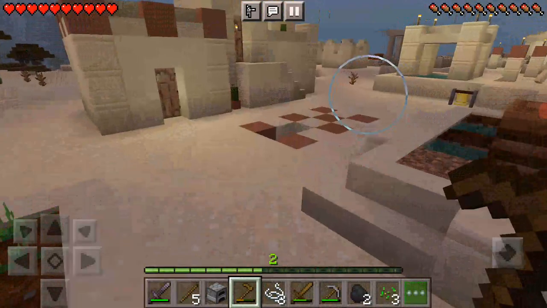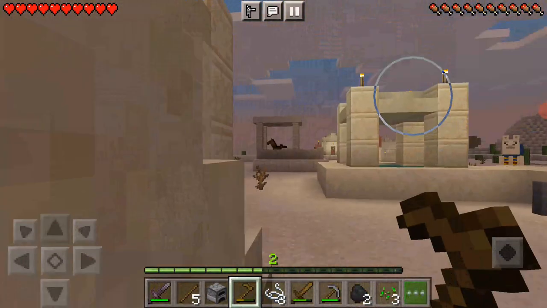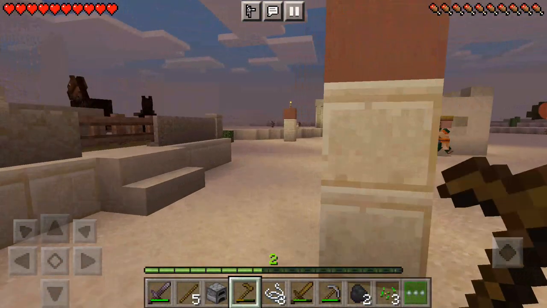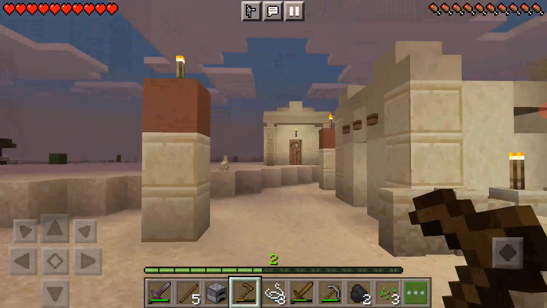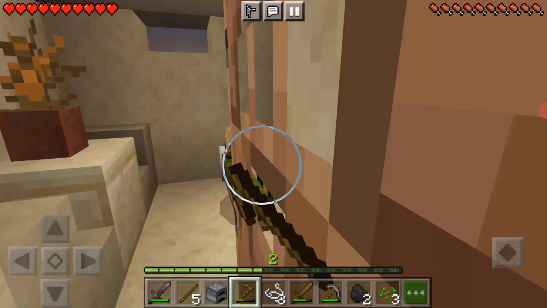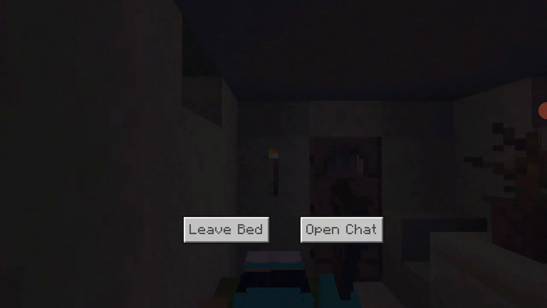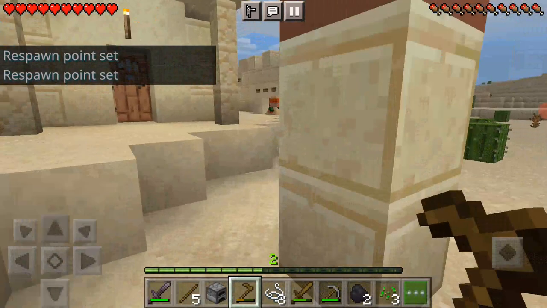Now I'm just going to bed now. Me tired. Forgot I stole that bed. I need to find a house with a bed quick, because I don't have time to attack huskies and... There we go. Now, thank you for closing the door, nice and rude person, at the same time.